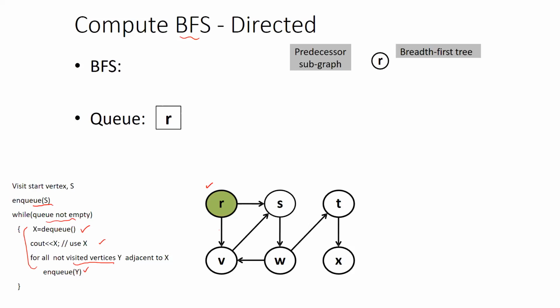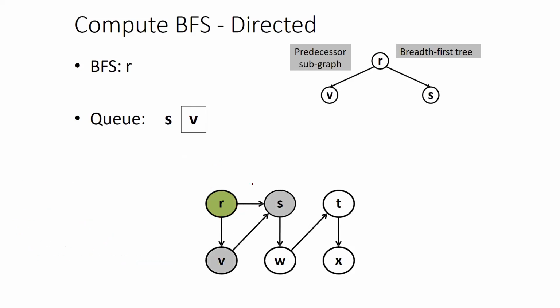If I just go for this one, in this example we are writing enter Q. In the queue we entered R, then we removed R and printed it, or did whatever you want to do, and then we visited all the vertices adjacent to it. Now V and S both are adjacent to R. Let us suppose initially S is inserted, then V is inserted inside the queue. After that S is removed, and the vertex adjacent to S is W, which is inserted into the queue. S is removed and processed.